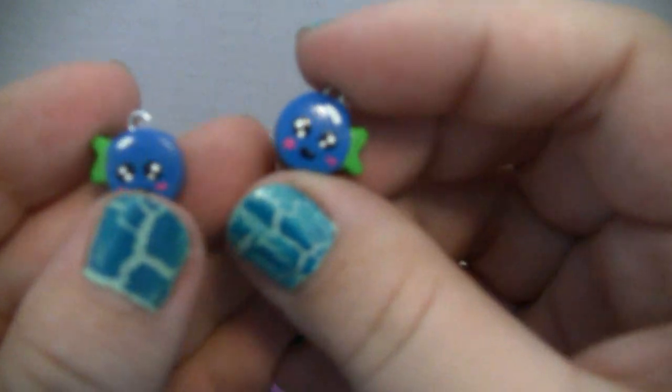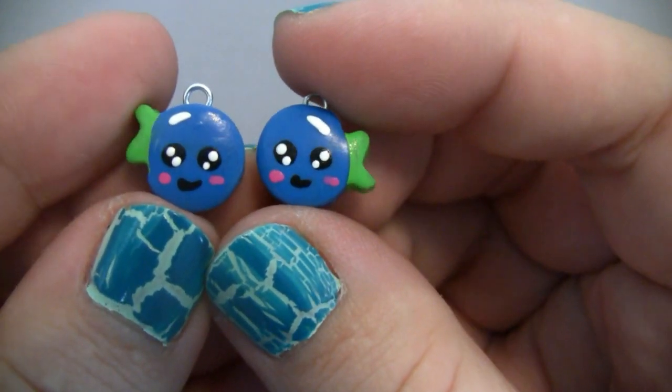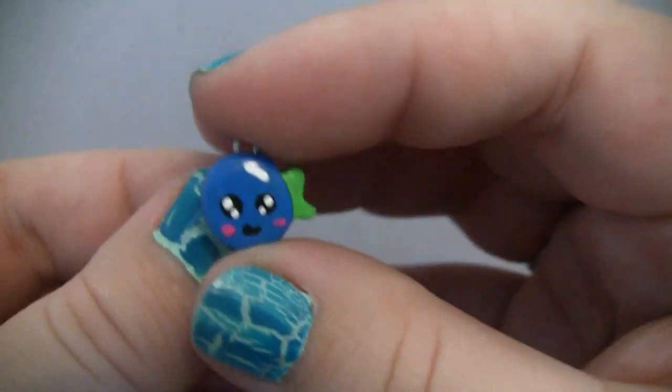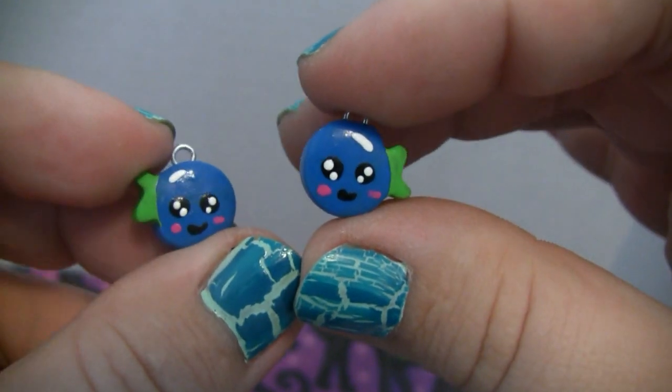I think this is supposed to be an orange cookie cutter, but you can use it for whatever, I guess, so I just made 2 little blueberries with it. And once again, they're pretty small. And I just painted the little details on.